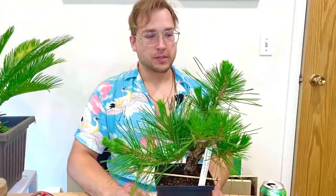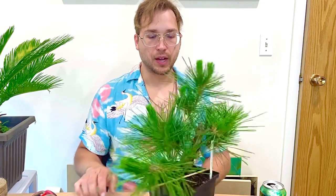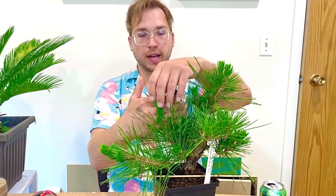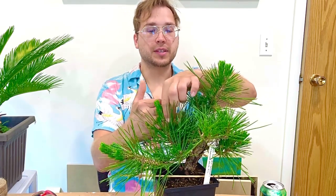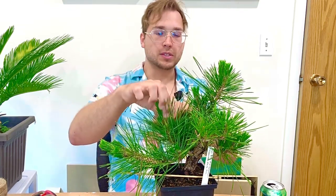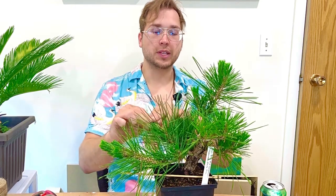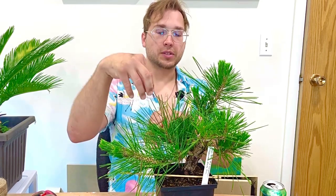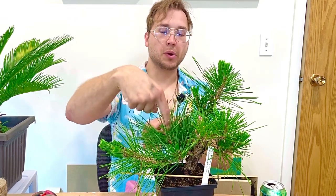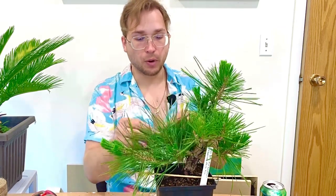All right, so what I'm going to do is, first of all, remove the dominant candles on each of these branches here, most of them. And what I mean by this is, if you look at a section like here, you can see there's a small little candle, a large candle, and another small candle. So we're going to remove the most large and dominant one, which only leaves the smaller ones behind. So those are going to be the ones that stay and get refined. And of course, like I said, this pushes the growth further back on the branch. So we're going to have a smaller foliage pad forming in here.